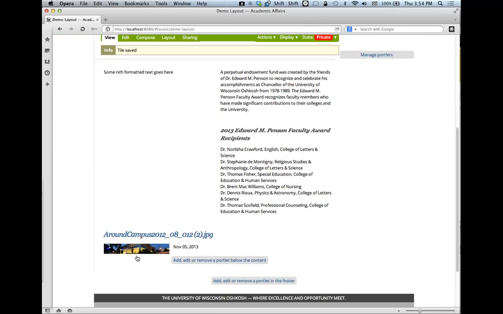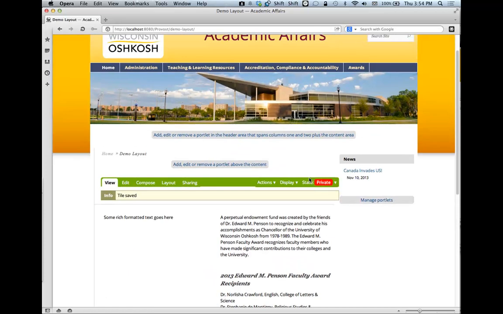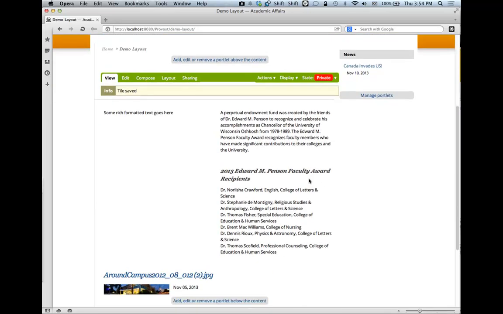And now I can just hit view, and you can see that there's all sorts of controls on these tiles. You can change the size of the images. You can put banners in. You can put carousels in. You drag and drop images into your carousel. It'll just render a carousel for you. That's like the easy slider that we have on a lot of sites. This comes from the Edward Penson Faculty Award. You can edit that page, if I could find it. I don't know where it is. If you edit that page and save it, that is reflected here. So this is content reuse with dynamic layout.